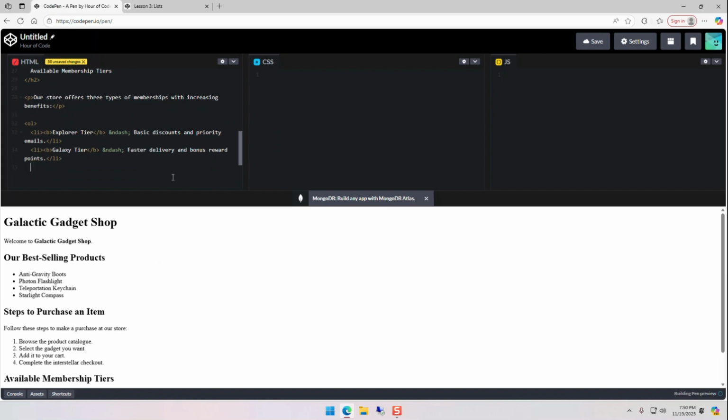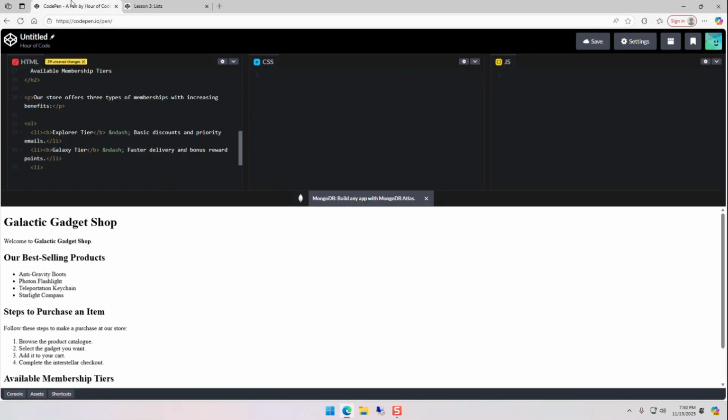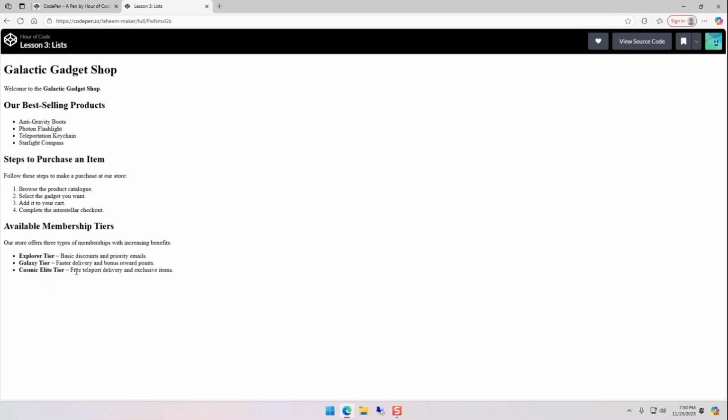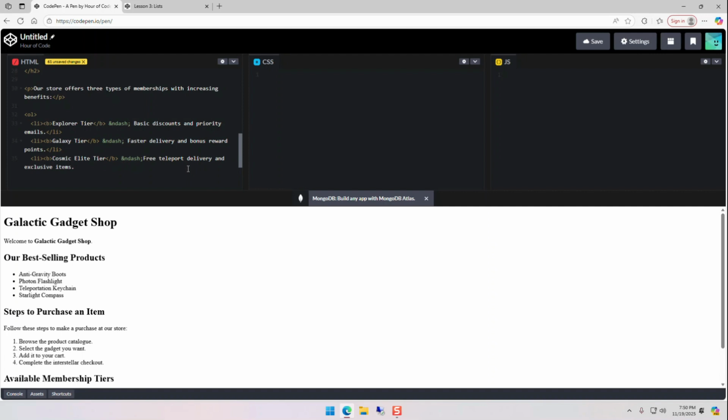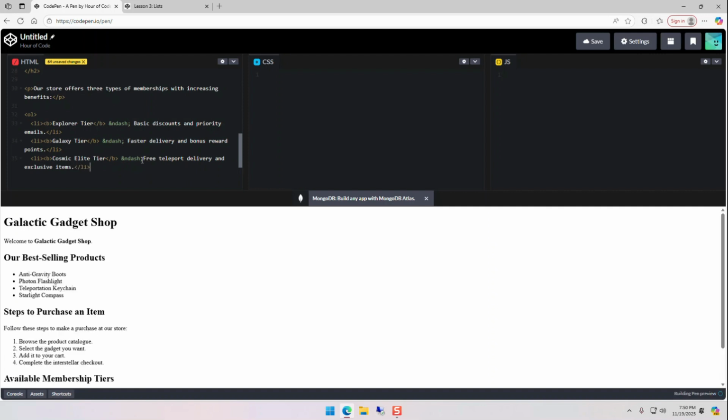Li close, li open again. We need this content, b, b tag close, n dash. Then we can place this text, and then slash li close.